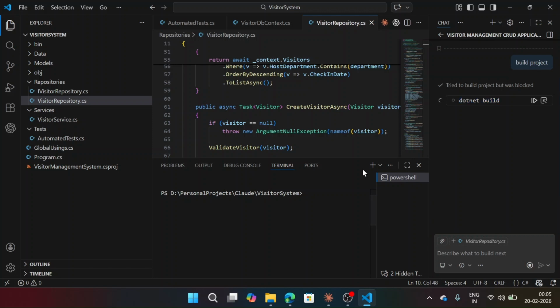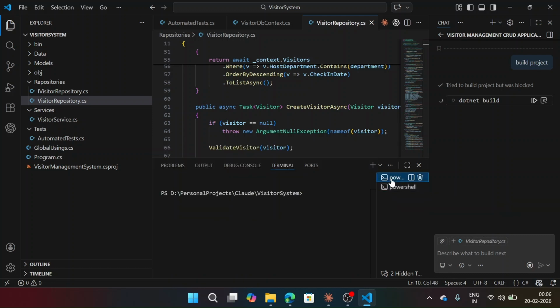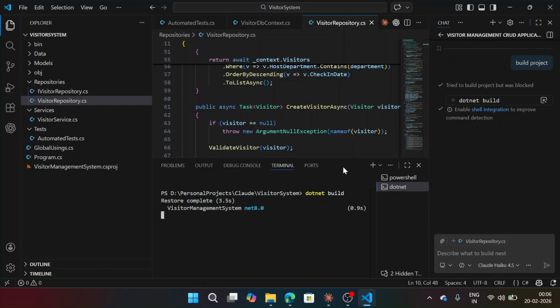If I just quickly show you. So dotnet, how long did this take? I'm just quickly creating a new terminal. Stopping this one. I'm so happy. Right, what I'm doing, I'm just doing it myself. Dotnet build. Let's see what exactly it is doing. Yeah, restore has been done, build successful. Dotnet run.